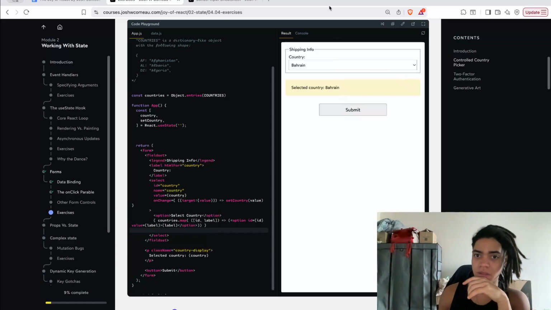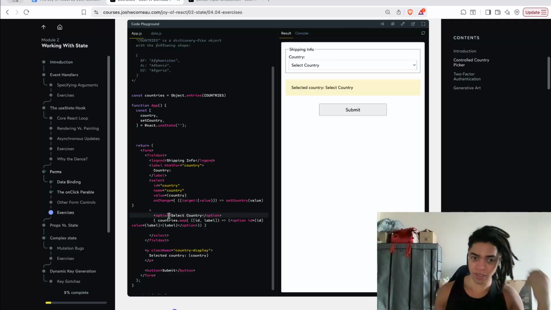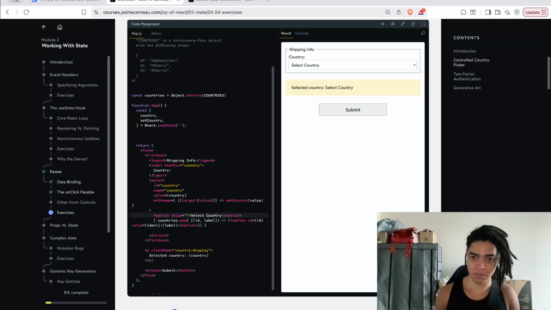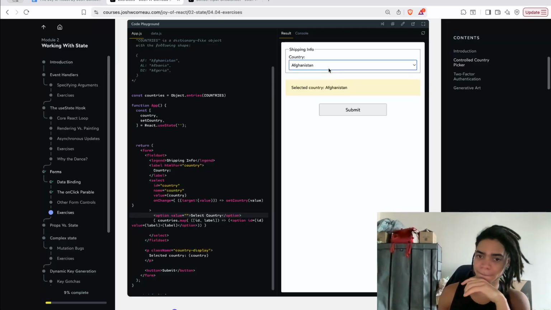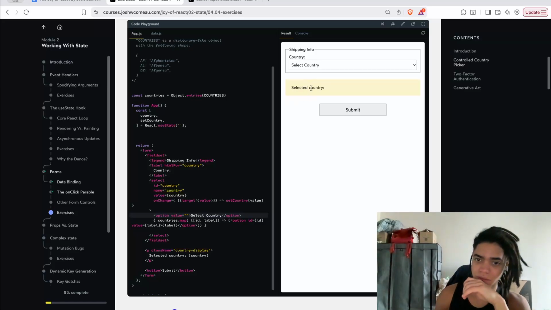Okay, and you can take this selected country. All right, we can also say, hey, the value of this will be now empty, right? So selected country now is as it is. All right, you may say, hey, but the initial time is selected country. No, selected country is now empty. This is how you can assign this as it is, and pretty much this is it.